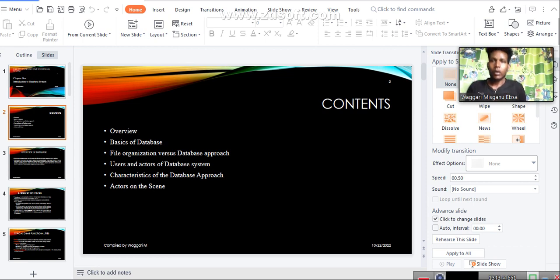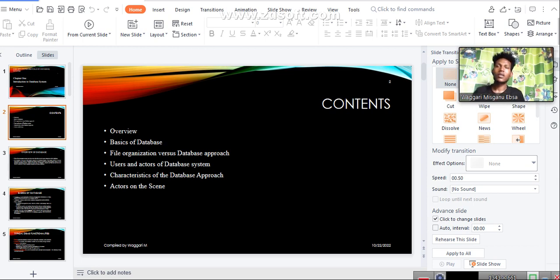We will see the basics of database. Then, continuing, we will see the file organization versus the database approach. What makes the difference between file organization and database organization, and the users and the actors of the database: who is going to interact with the database, who is going to develop the database, and how the end user is going to interact with it. We will see these in this chapter.